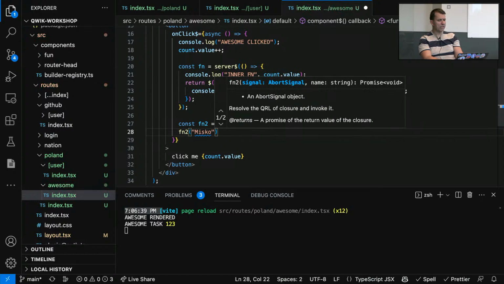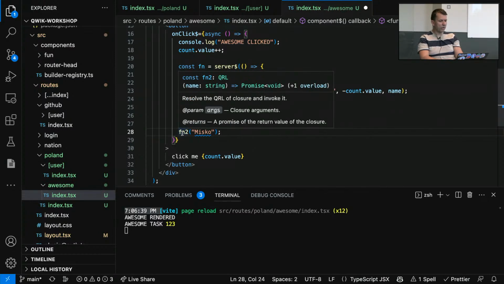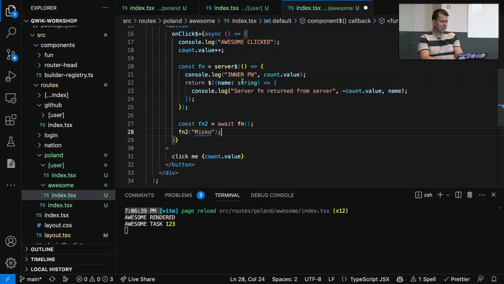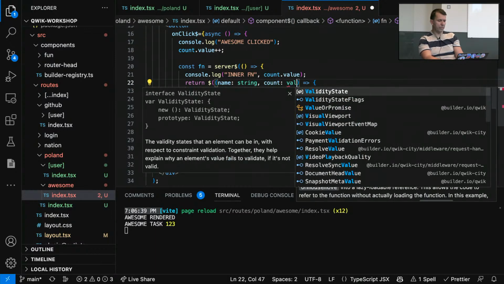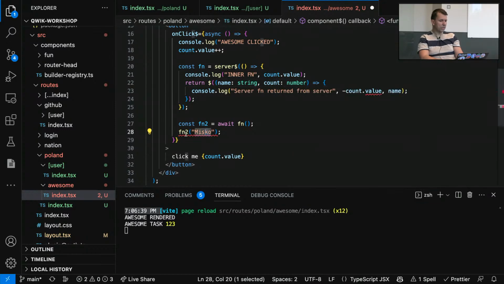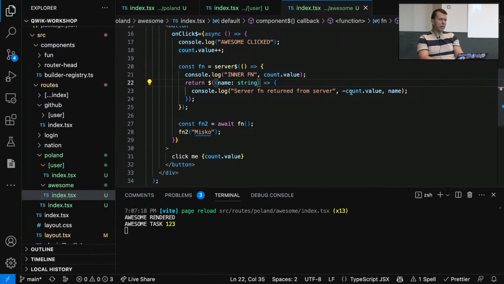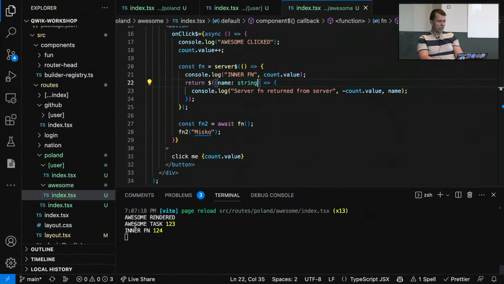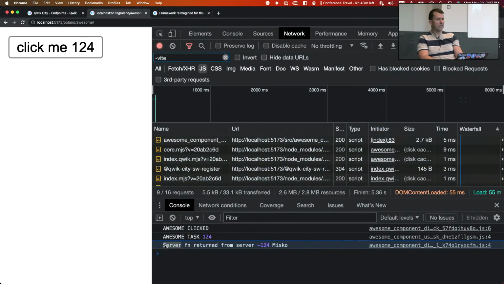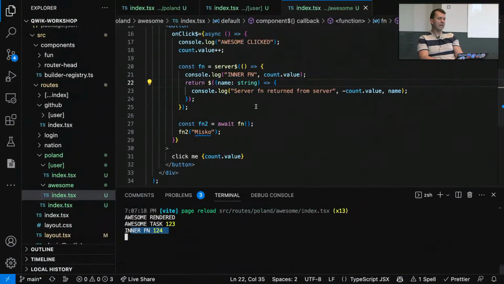And look at that, it knows that it has to have a string, right? So this function, if you hover over it, takes a string because, well, you said it took a string. If you took a number, it correctly flows the type and says, well, yeah, wait, you need to give me a number as well. Let me just get rid of that. And so it is kind of cool, right? So, okay, so what happens? You click here, and notice the function ran on a server, returned a function, and then that function ran on a client. That's kind of mind-blowing if you think about what's just happening.